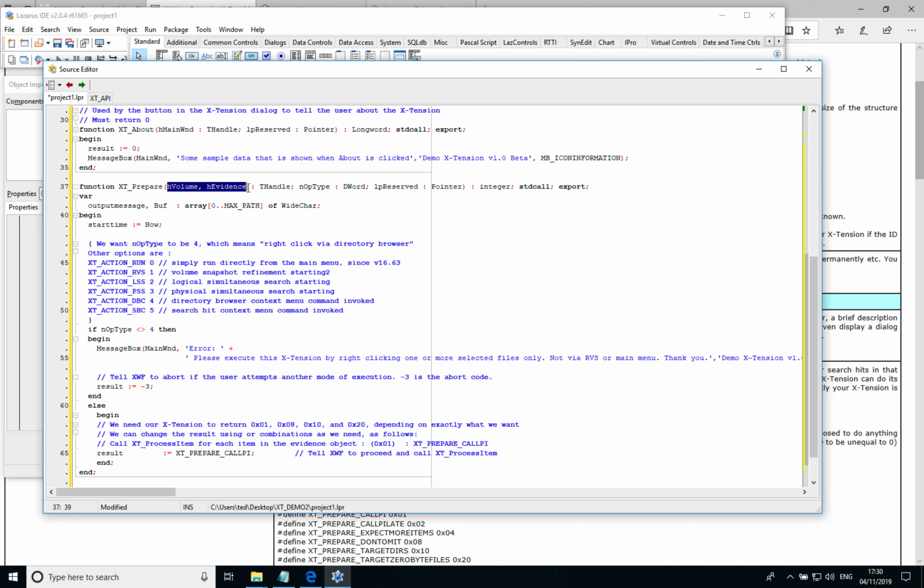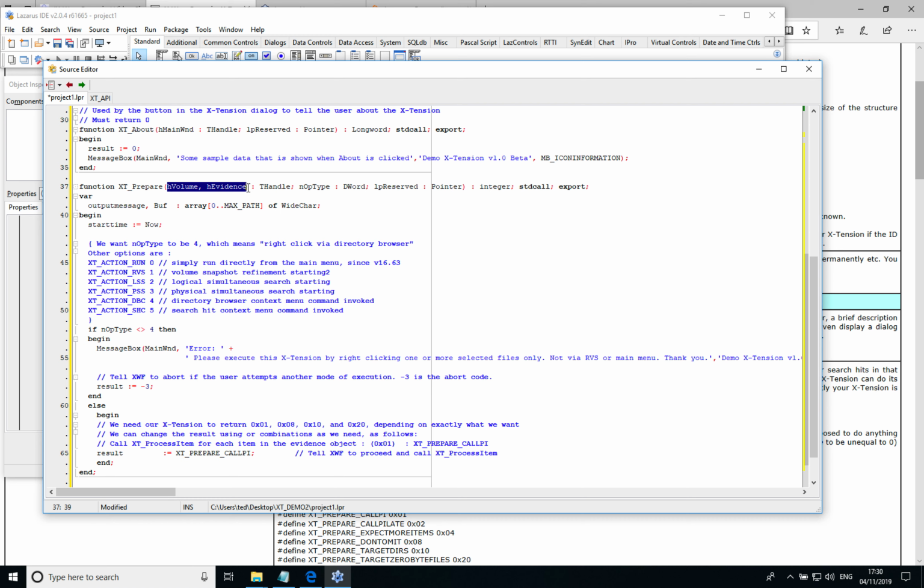So if, for example, your extension has been designed to run from the volume snapshot, when the user clicks the evidence objects, you might want the user to run this extension across everything in a single case, or it might only be designed to run on one selected evidence object.